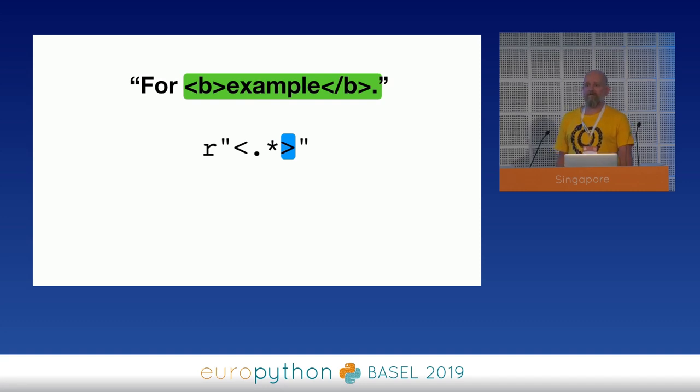But we still have some regex left. We need the closing pointy bracket. It's not there. We're at the end of the string. There's nothing there. So we fail. Except the regex engine goes back and says, hey, give me back that last character. So we get the dot back, and we match that against the pointy bracket. Still doesn't match. Okay, give me back the other character then. We get back the pointy bracket. We match. And yay! We've got a match. And we roll back two characters. So in this example, that's not so bad, right? We only rolled back twice.